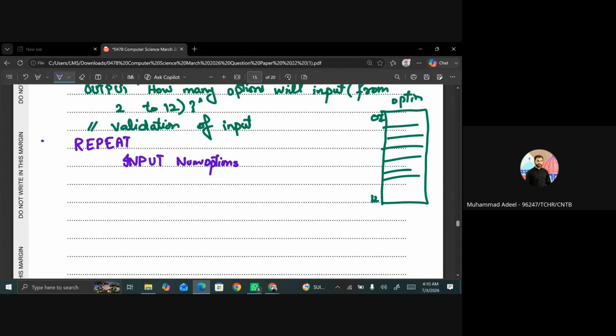Because I'm going to repeat until both, firstly they have to input and then I'm going to apply the validation rule, that is, if that particular num option is less than 2 or that particular num option is greater than 12, it means that I applied here a wrong validation.